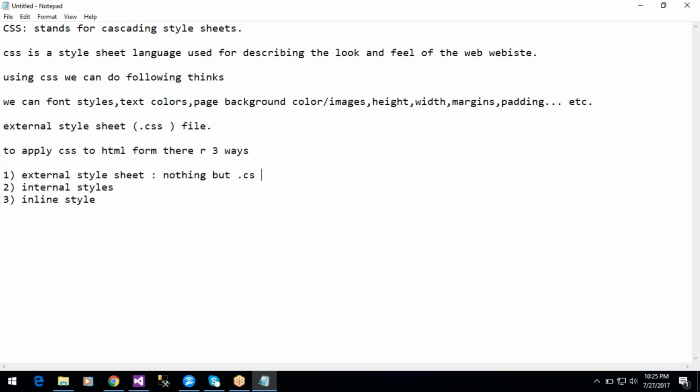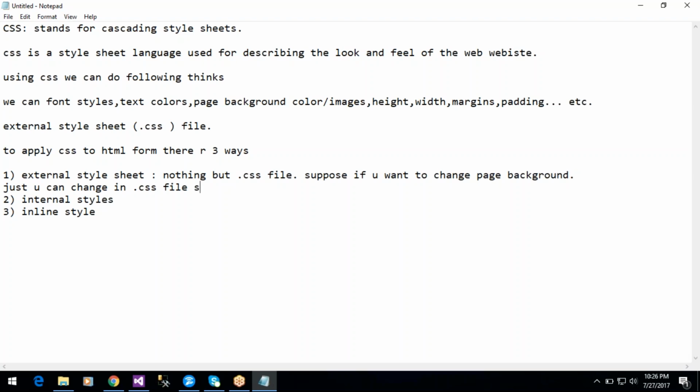Suppose you want to change the page background or font styles or anything, you can just change it in the .css file, so that the change will reflect to the entire application.